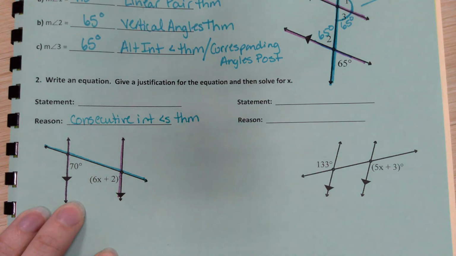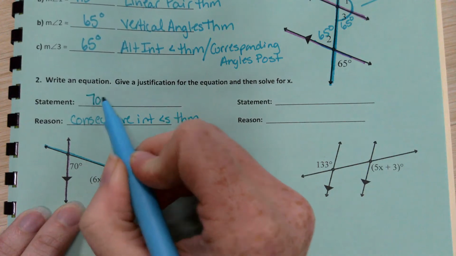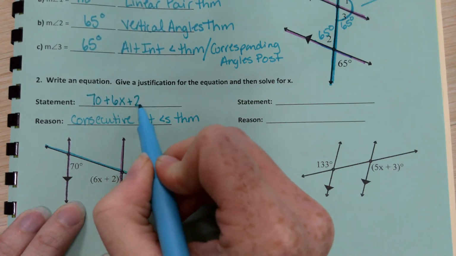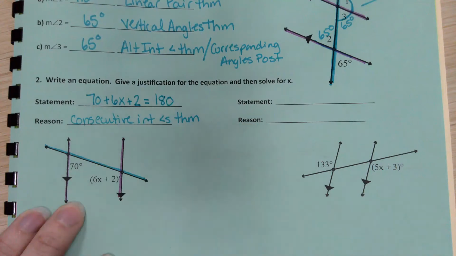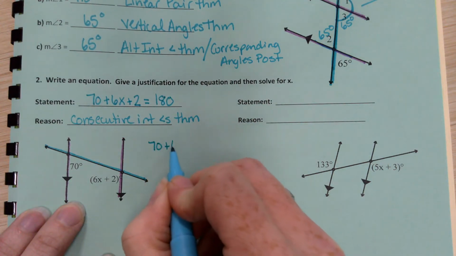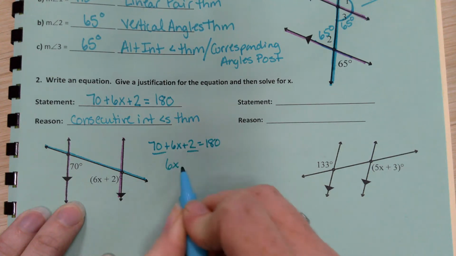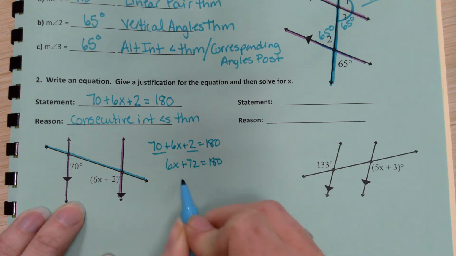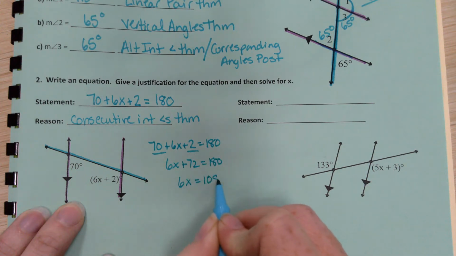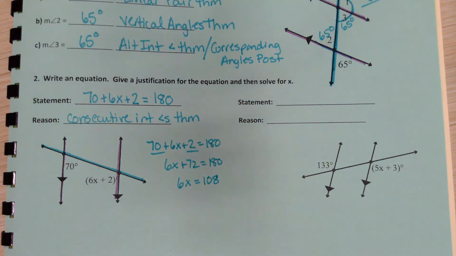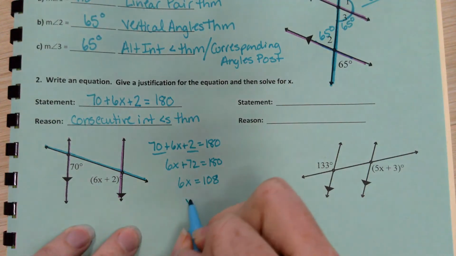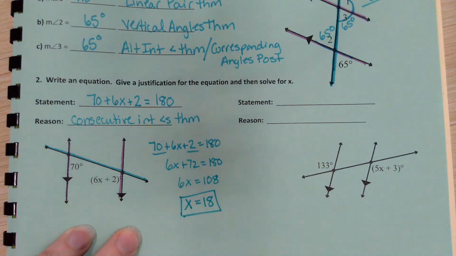If I go double check that theorem at the top in case I've forgotten, I know that those angles are going to add up to be 180 degrees because they're supplementary. We don't really have any names for the angles, so the best we can do for this statement is just to go ahead and fill in the equation we're going to use. Since they're supplementary, we know they're going to add together to be 180. I would combine some like terms and then go to work solving that equation using some subtraction first, 180 minus 72, and then you can do some division by 6 to finish that up. X is going to turn out to be 18 in that problem.